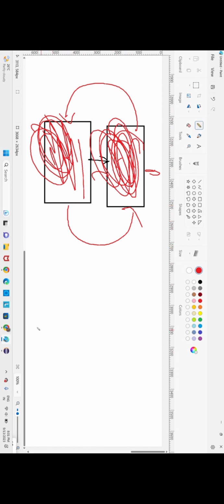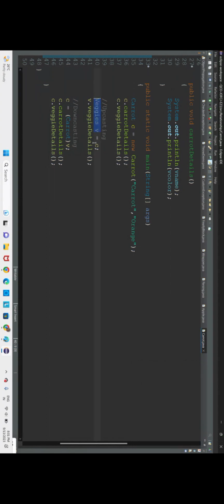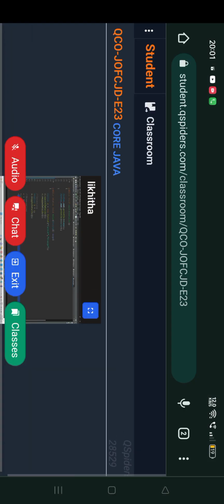The same thing is happening here also. When the control is upcasted to parent type, you will be accessing the veg details method only. But after you downcast, control is in the child, and from the child class you can call its own members, and you can even access parent class members through the method call statement. So this is how single-level upcasting and downcasting work.